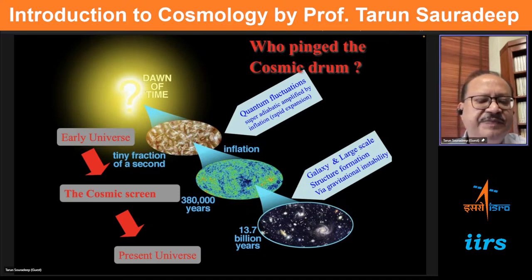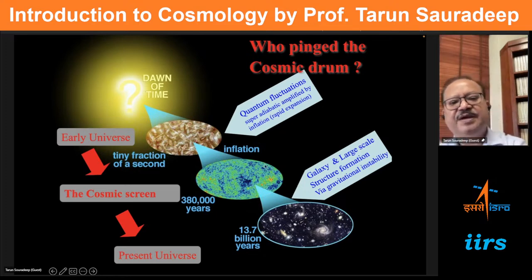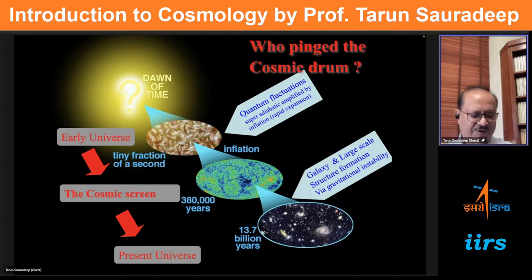But that is enough to explain the universe we see now, as well as explain what these fluctuations are. So again, in this era when we are talking about the National Mission on Quantum Technologies and Applications, quantum mechanics applies on the grandest scales of our universe. We believe every structure that you see in the universe arose from quantum fluctuations in the early universe. Now, of course, this is a big claim, and we need to be sure about it.